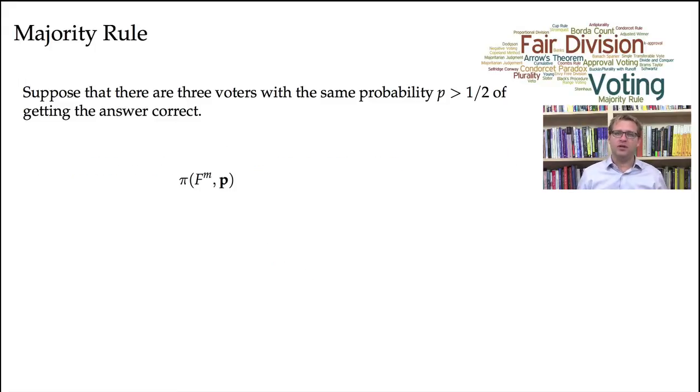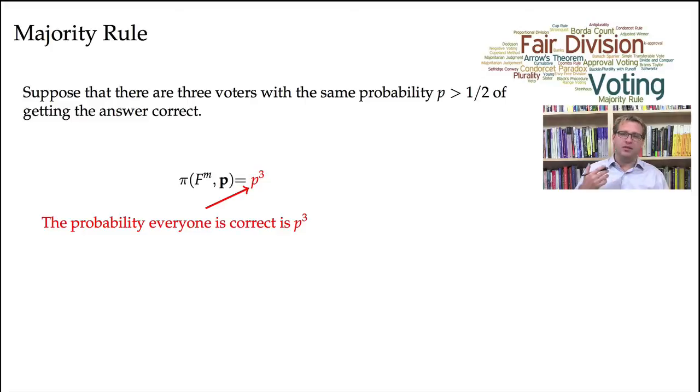Now, a second rule we could use is majority rule. Majority rule asks everybody to vote on the proposition. So you say either the proposition is true or the proposition is false. And then you go along with whatever the majority says. So in this case, if two people say the proposition is true, then the output of the majority group decision-making method is that the proposition is true. If two people say it's false, then the output is that it is false. So again, we have just three voters, and we can ask, what is the probability that by using majority rule you'll get the answer correct? Well, let's see.